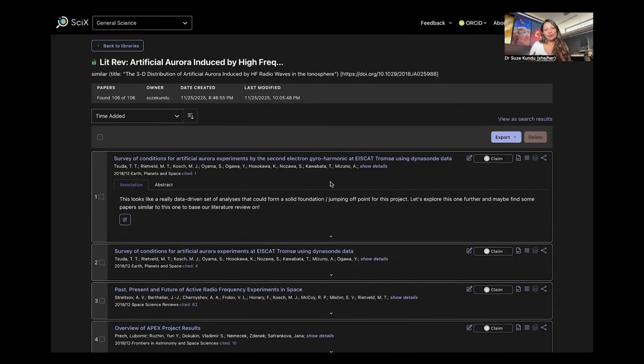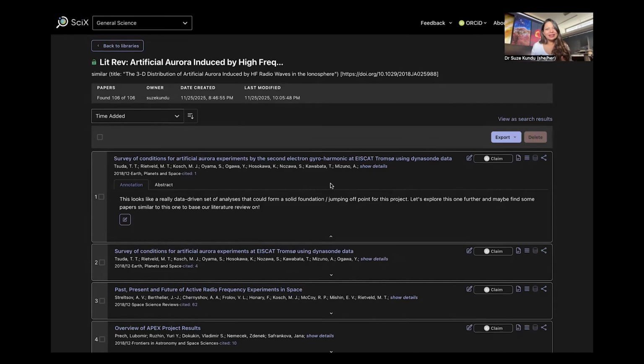You can start to use these libraries to better understand the impact of the work that you're doing as well. Whether that is the impact of you as an individual, the group that you're working within, maybe a collaborative group, or maybe even some of the instrumentation that you're using. Is a particular instrument, a spectrometer, or a grant that you have been using the funding of? What is the impact of that? What are the papers that have come from this one thing that unites them all?